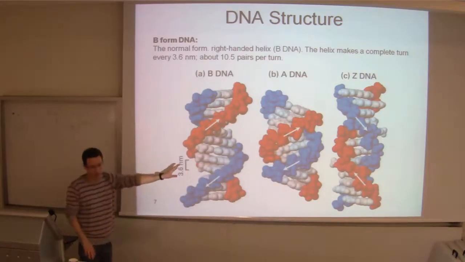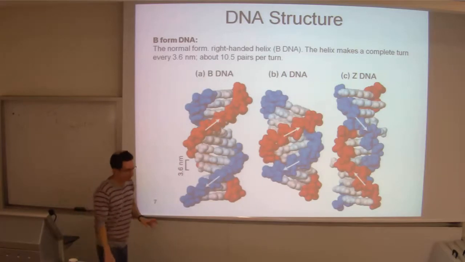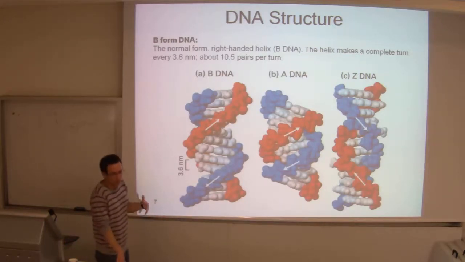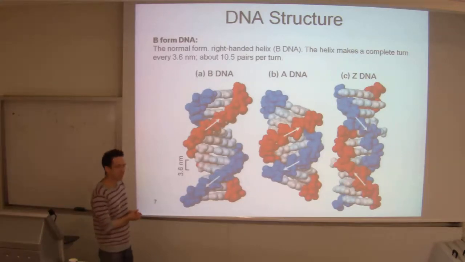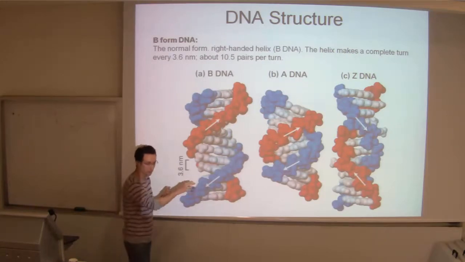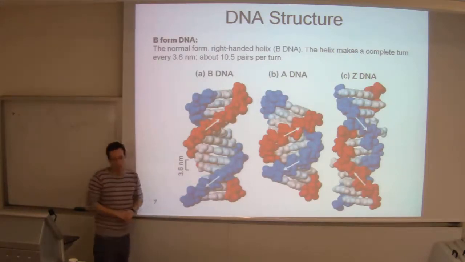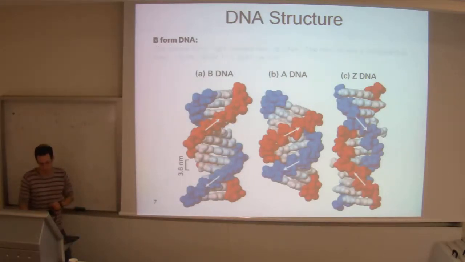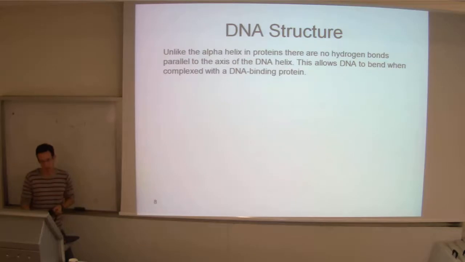And these two last structures have been observed for quite a lot of time now in vitro, in laboratories, and evidence is being accumulated. People report that they see them also in cells, so they are thought to have functional biological roles. For instance, something in transcription that we will see in a minute, in what is called the transcription bubble. So just mark these two structures, and I'll show you their function in the transcription bubble. All right. So these are the three known DNA structures.